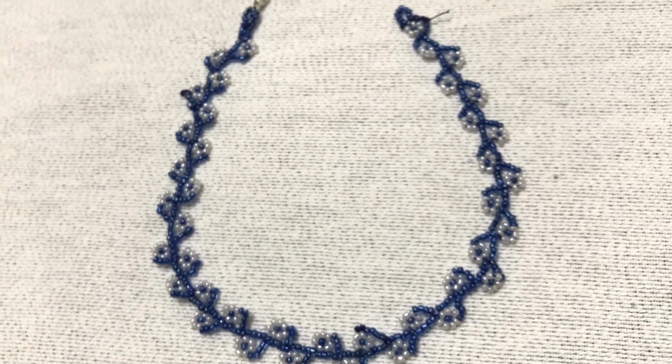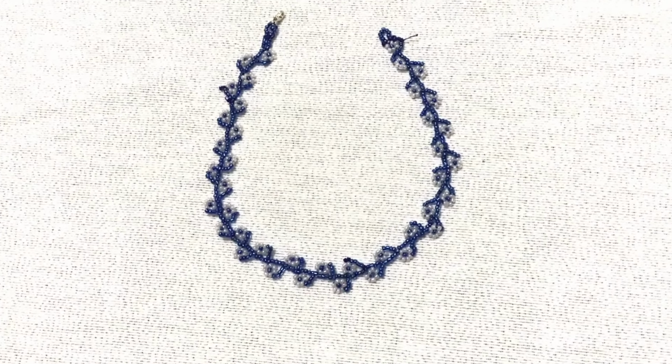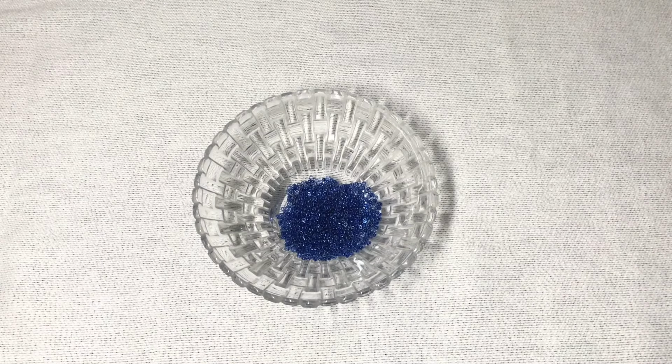Guys, I'm Manpreet. In this video, you will learn how to create the seed bead necklace at home. So let's get started. For making this necklace, we need white and blue seed beads, hook, thread and needle.